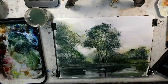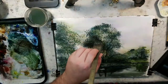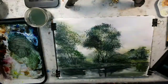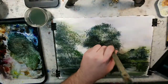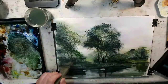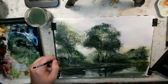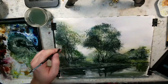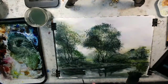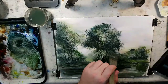Payne's Gray with burnt sienna, sorry. Want to give areas density and have areas with a looseness of density, so different groupings. So it's just kind of going back and forth with texture, scraping, the rigger, the hake. We didn't really do too much paper towel texture, but we could have.